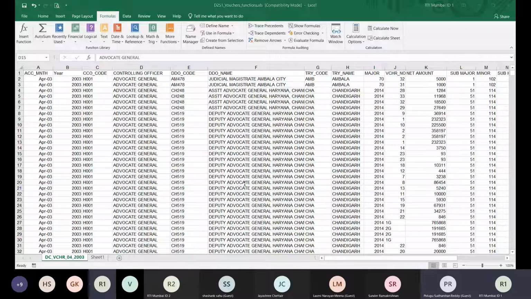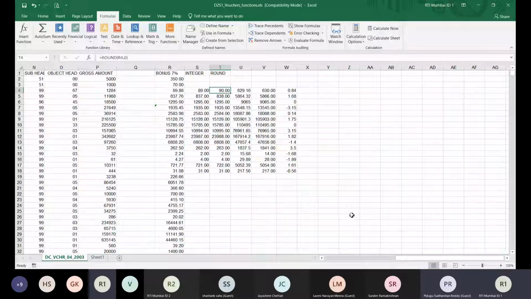As we have seen some functions, I would like to add certain things. For round functions, when we are rounding to the nearest rupee or nearest figure or integer or based on decimal, we also have two more functions in Excel, called round up and round down. We can concentrate on certain things which are very useful and very important. If you have done round and integer, that means you can do round up and round down.